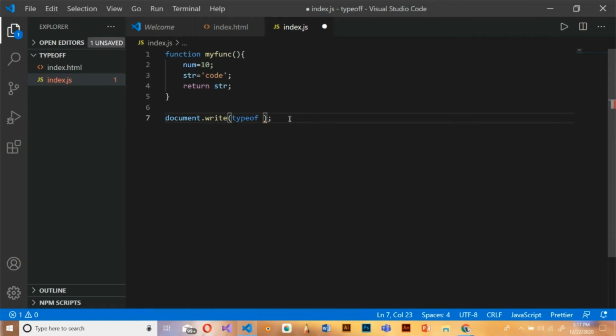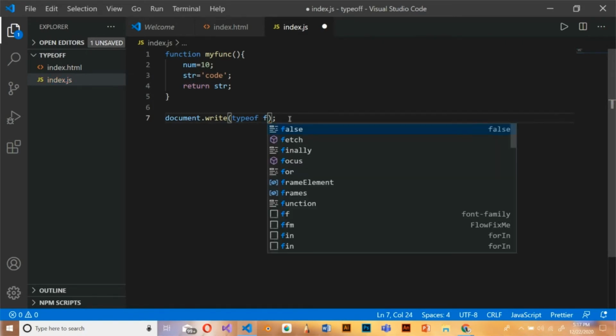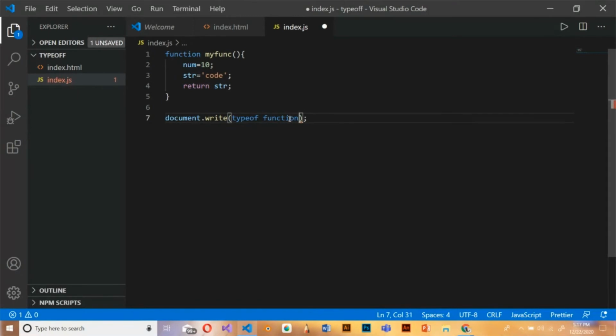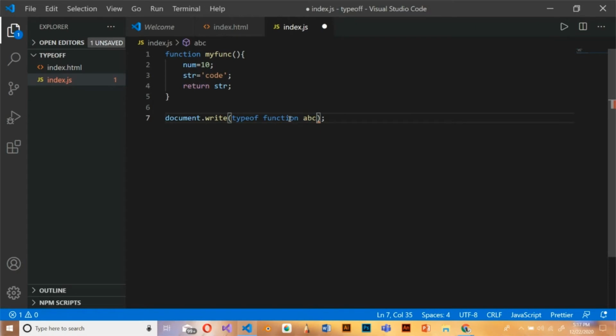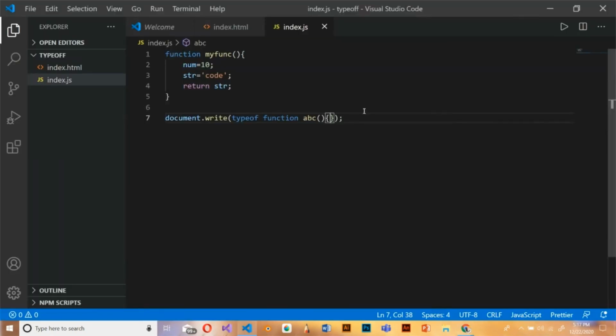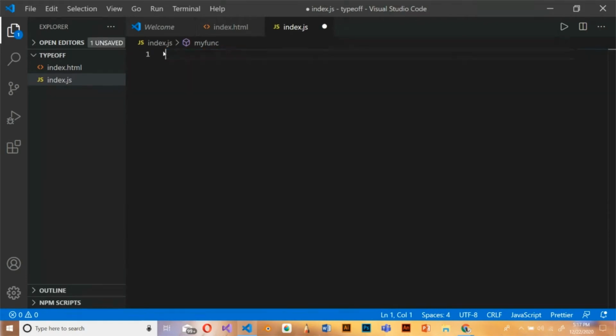But what if my function does not have anything inside it? It's not returning anything. So I can just write function ABC. I'm going to name my function ABC. That's really bad, but I ran out of ideas. And that's all. Now if I want to check what data type this function has, go ahead and check. And see, it's function. My function data type is function. So, yep. That's the function.